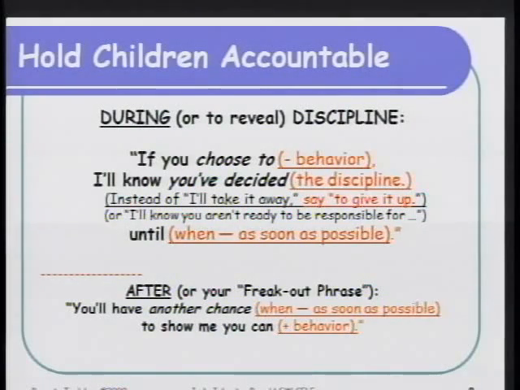Let me just ask. In that situation, I say, Sherry, if you choose to ride your bike in the street, I know you decided to put it away until after dinner. She rides her bike in the street, and I say, okay, I can see that you've decided to put your bike away. So the bike goes away. We'll play it out that way first. The bike goes away. And who might Sherry be mad at? Is she going to be more likely to be mad at me or at herself?